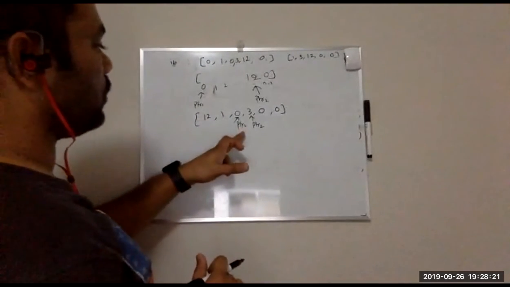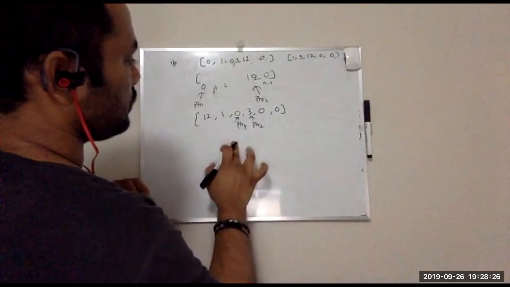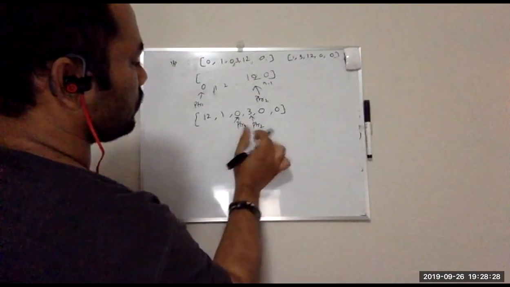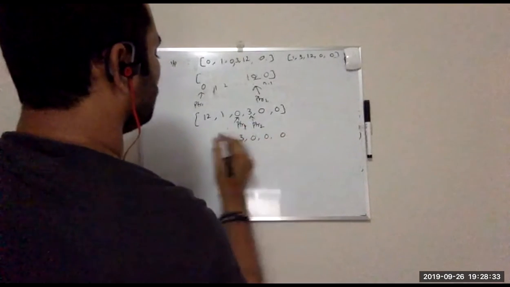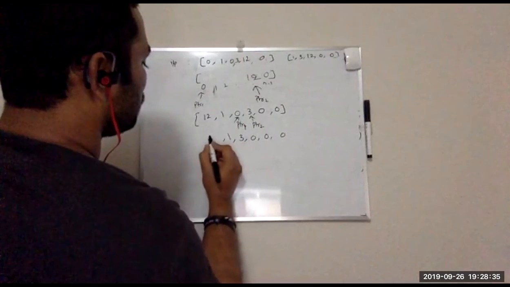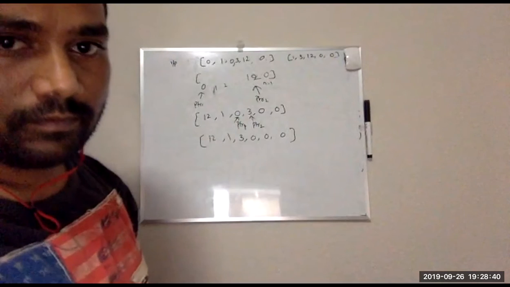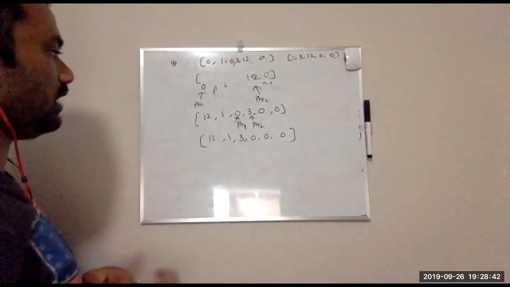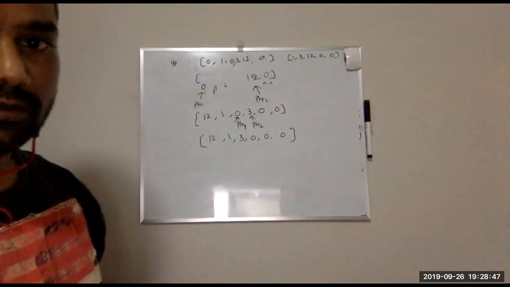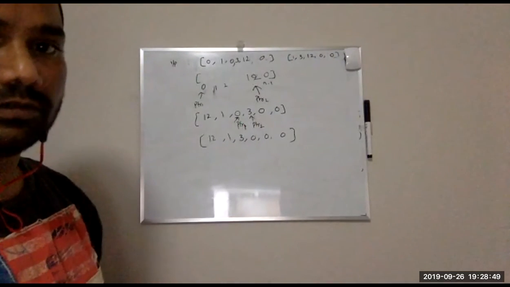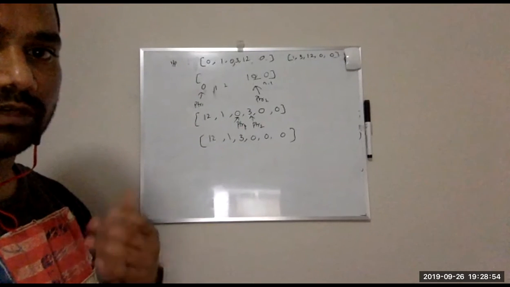And we check if pointer 1 is equal to 0. Then if it is equal to 0, we also check that pointer 2 is not equal to 0. Then we'll swap it: 3, 0, 0, 0. And when our pointers cross each other, we'll just stop. So I think we can do this in an O of n solution, and it's an in-place update. Do you want me to explain it again?